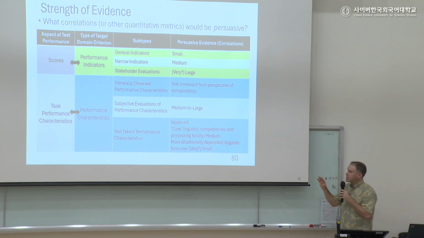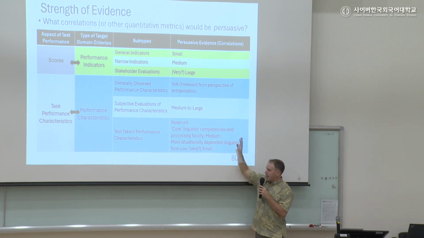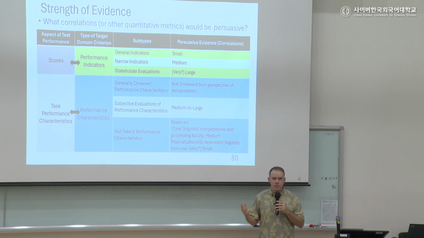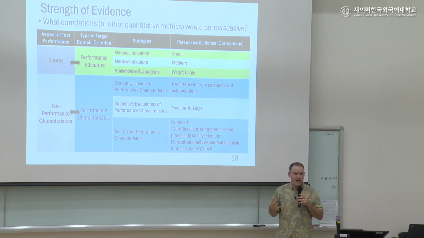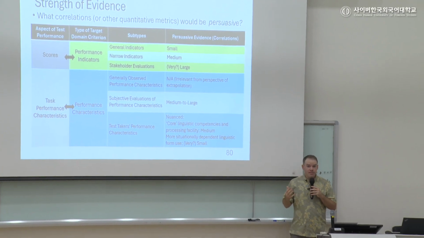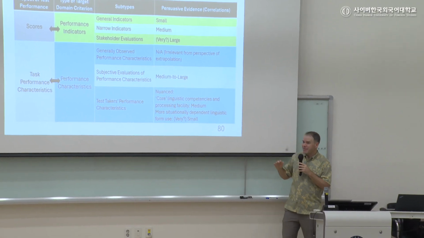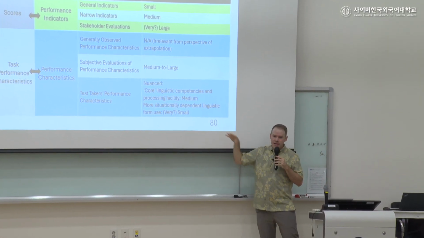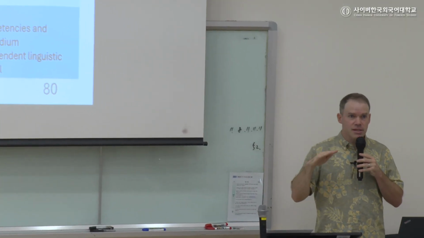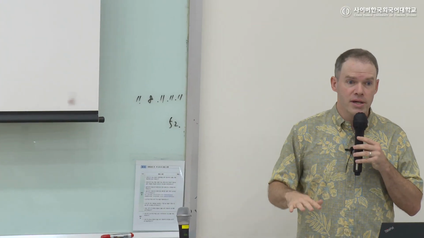But the way I'm thinking of it, if it's a linguistic characteristic that we can tie through theory and previous research to a core language processing capacity, right? Maybe we expect medium and higher. If it's more about language form use, we know that's going to be more contextually dependent. Maybe our expectations can justifiably be a little bit lower here when we think about task influences.